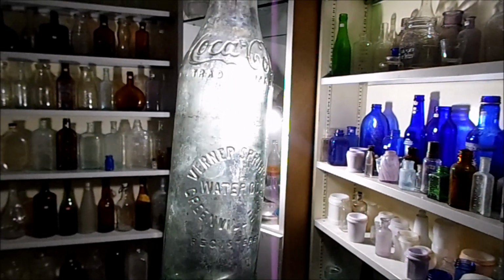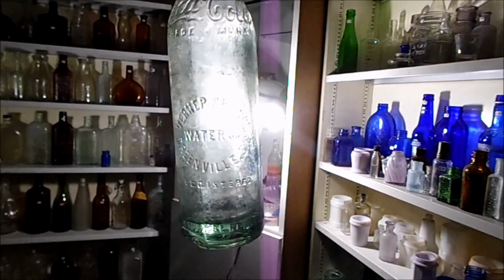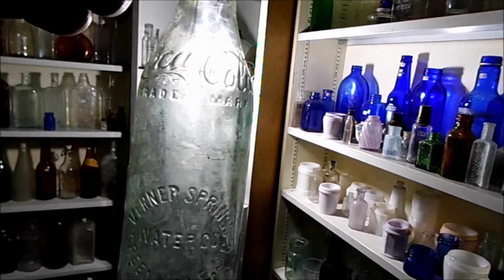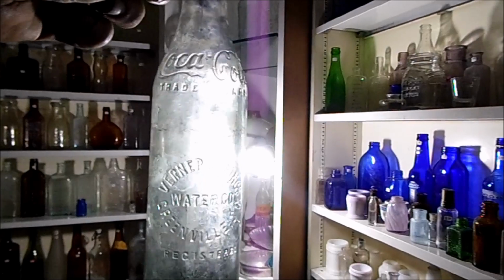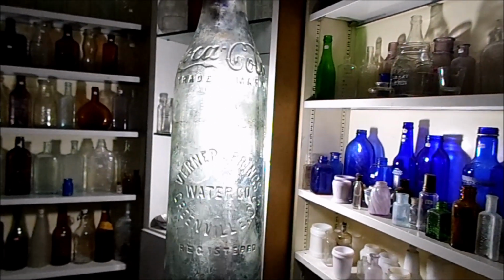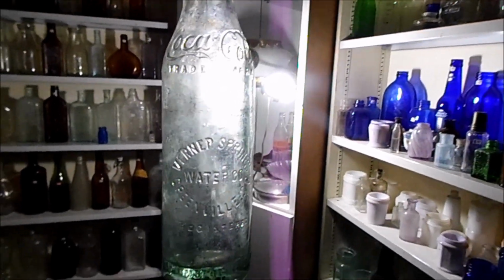Okay, a guy had a bunch of straight-sided Cokes, which was kind of surprising, but they were all kind of beat up and damaged, and this one has a big chip out of the base, and it's a super common one. They made these for a long time too, but it's a good looking bottle nevertheless. I paid $10 for it. I'll have to tumble it and repair that chip, but just in case I don't have one of these in my collection, I might actually put this one in my collection.